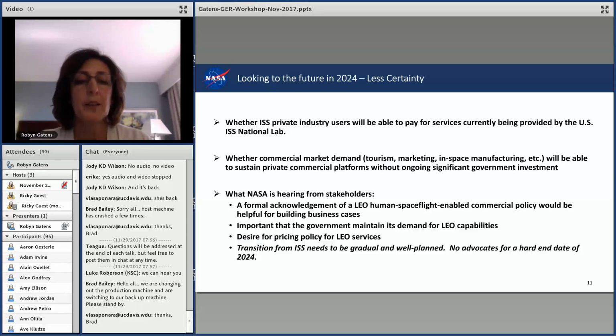And then finally, the big takeaway is we were not hearing anyone advocating that we need to get rid of ISS in 2024. That if we do consider options for ISS beyond 2024, that transition needs to be gradual and well planned and not an abrupt end. So that was encouraging, and that's the direction that we had been thinking as well in planning for a logical transition.